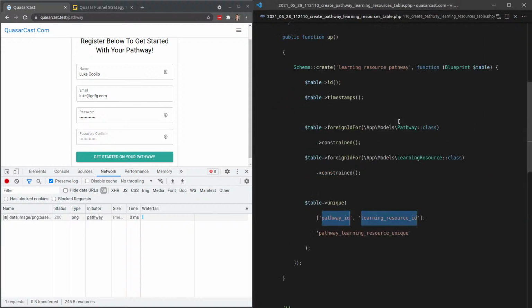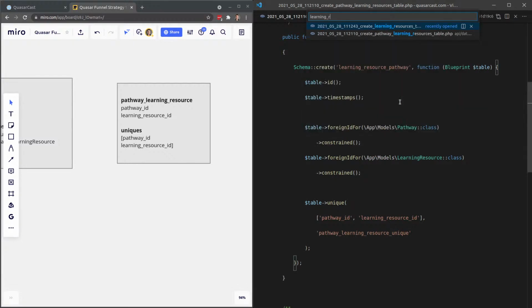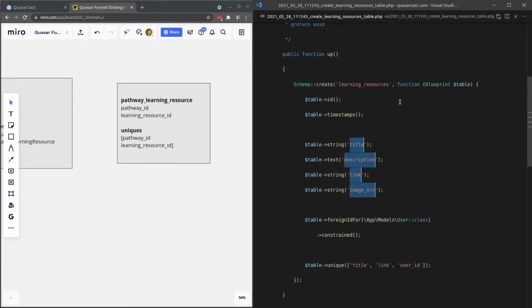Geez, I think I've set this database up wrong. Pathway. Why would I need a pathway on the learning resource? That doesn't make sense. Really what we want... Oh, okay, because I'm looking at the wrong table. I'm looking at the pathway learning resources table. What I want to look at is the learning underscore resources table. This one here.